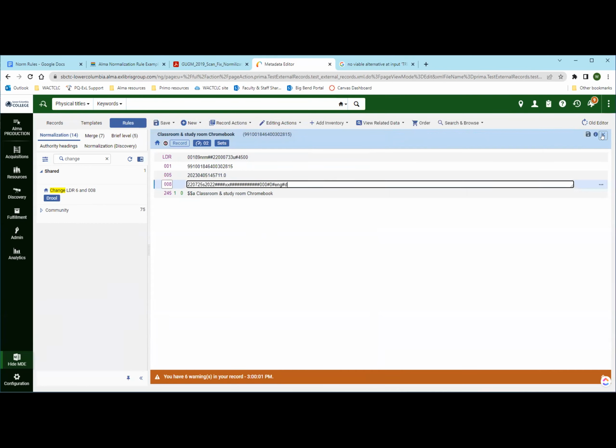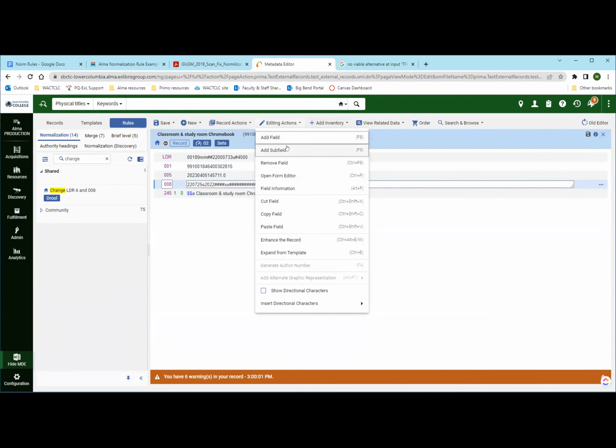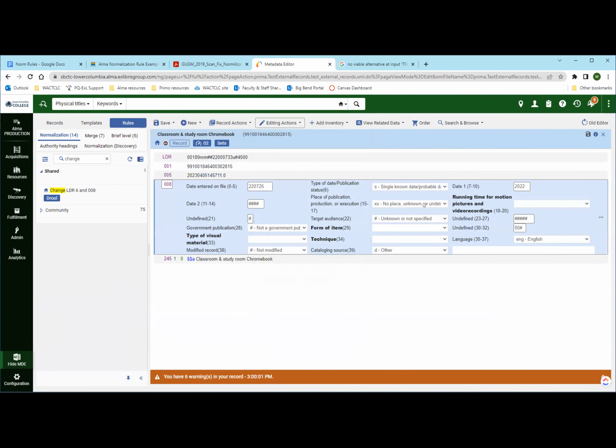So whatever information is already there gets saved. It just ends up in the wrong place because the 008 has different positions do different things depending on what the type of record is.